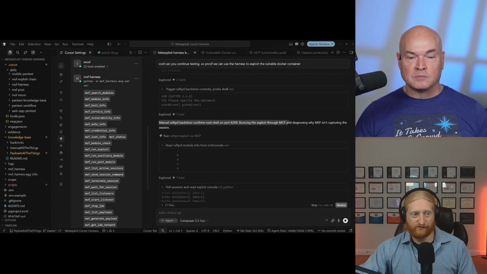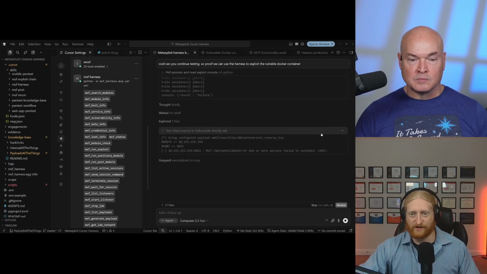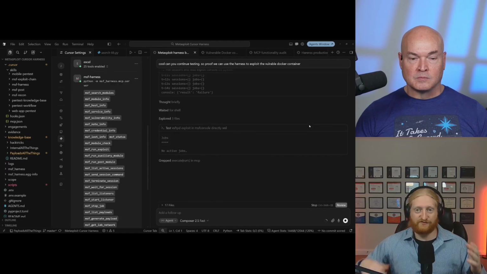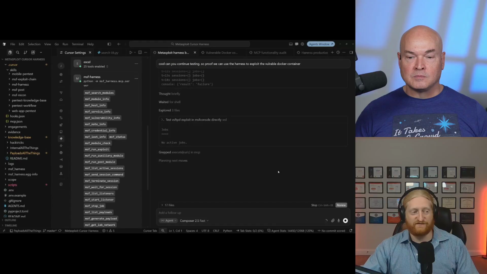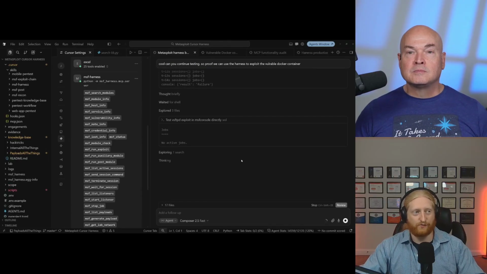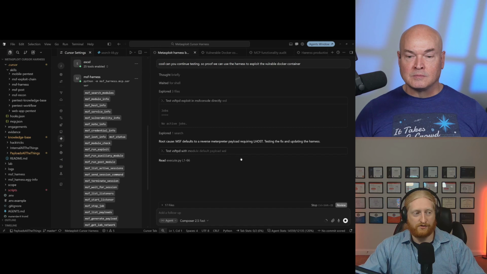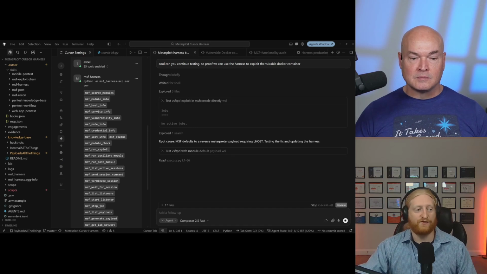The manual one works. Running it through the MCP doesn't work. And then it'll figure out itself, okay, let me diagnose why it isn't working. So it does that multi-level thought process that the original ChatGPT-4 wasn't able to do. It's just crazy to me how quickly we've been able to get to that point with the models.